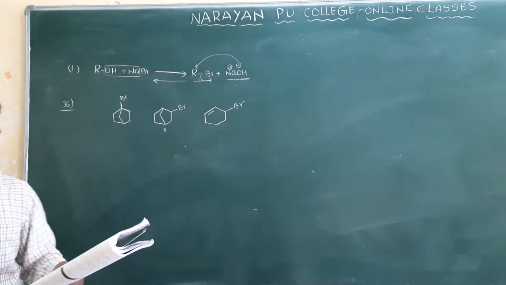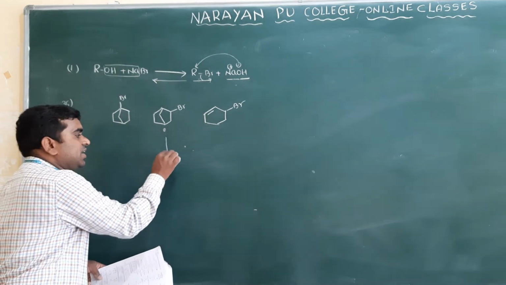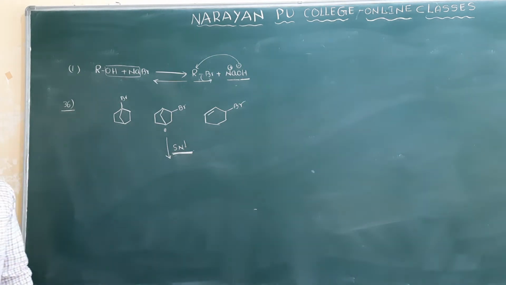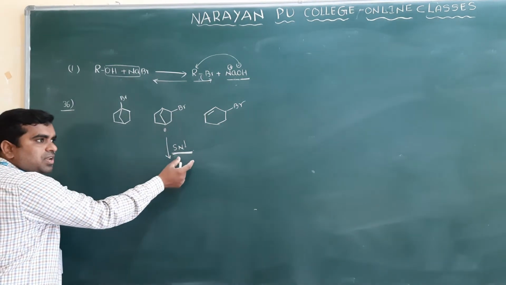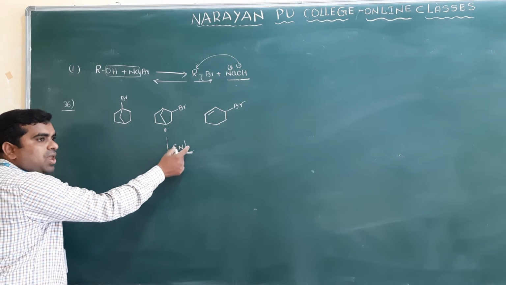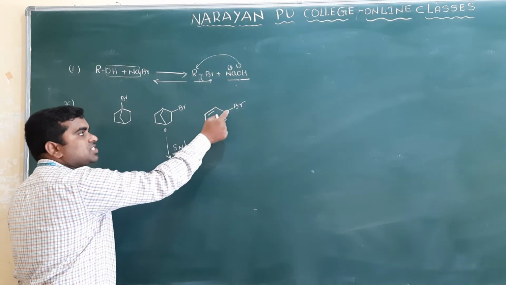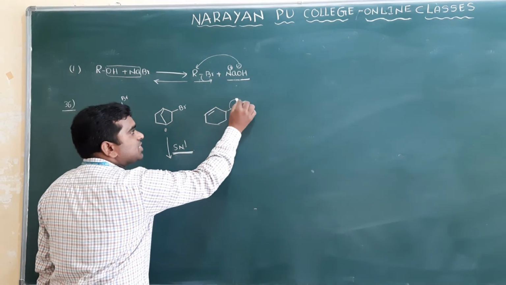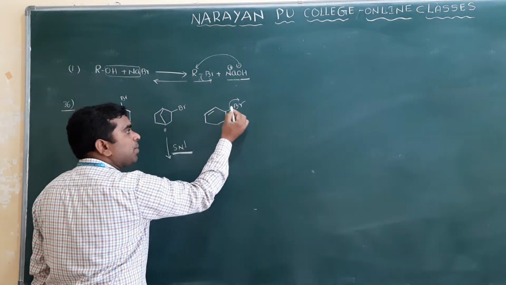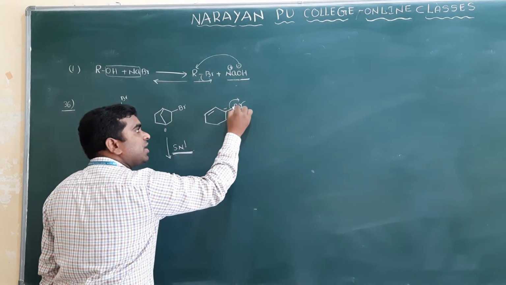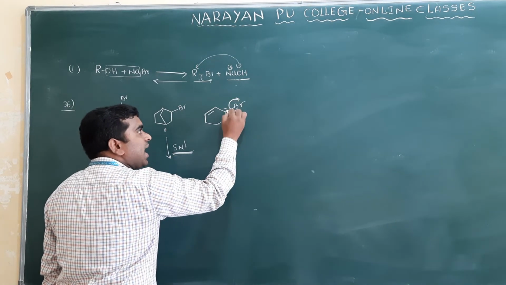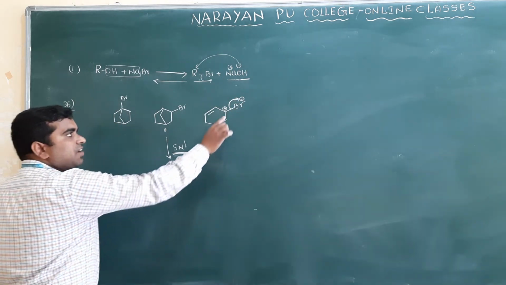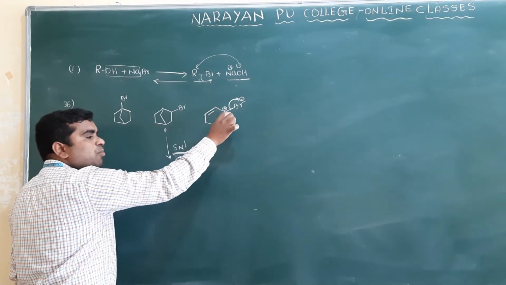SN1 reactivity means which one is involved in the SN1 mechanism very fast. And you already know that the reactivity in the SN1 reaction depends upon the stability of the carbocation. We have already discussed. Clear? If this bromine leaves and the bond breaks, then carbon gets which charge? Positive, and bromine gets a negative charge. Here which carbocation? Allylic carbocation.